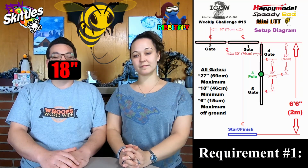Requirement number 1 is that you must set up the track correctly. So you're going to need 5 total gates, and each of those gates need a maximum inner dimension of 27 inches, and for this challenge, there's a minimum inner dimension, and that is 16 inches for all 5 of your gates. So you're going to want to lay out the gates according to this diagram here.